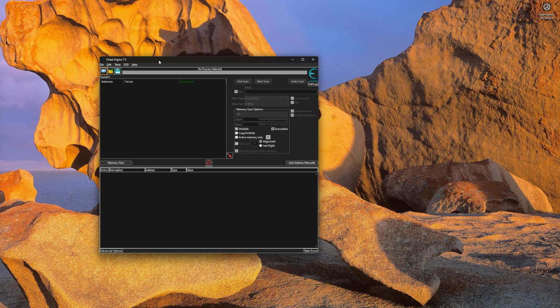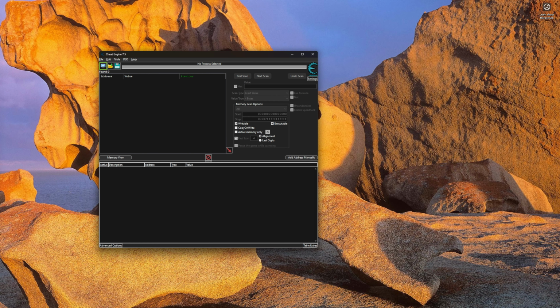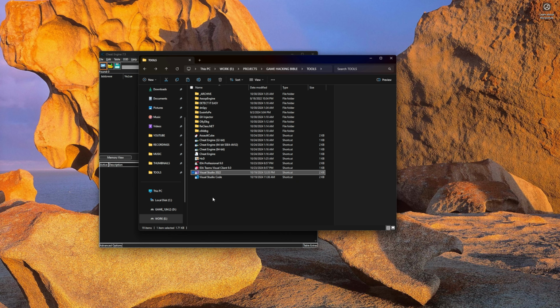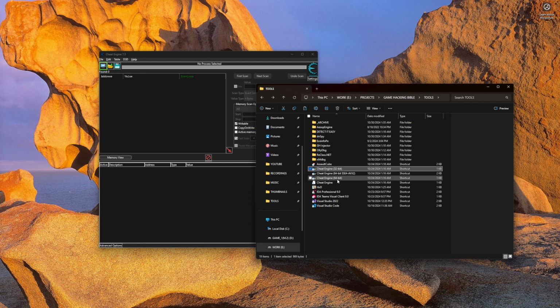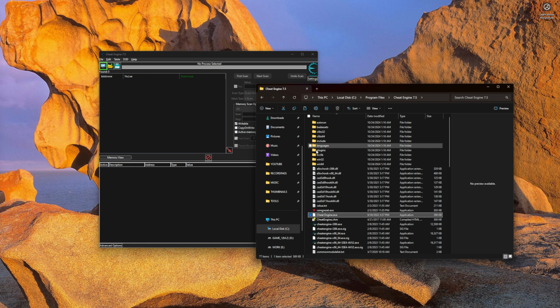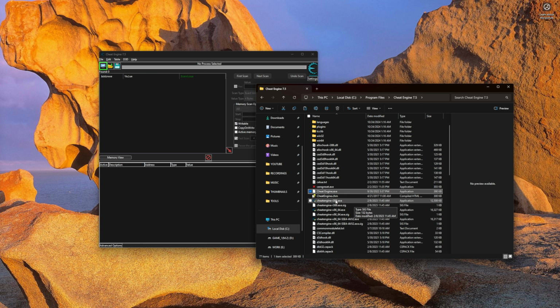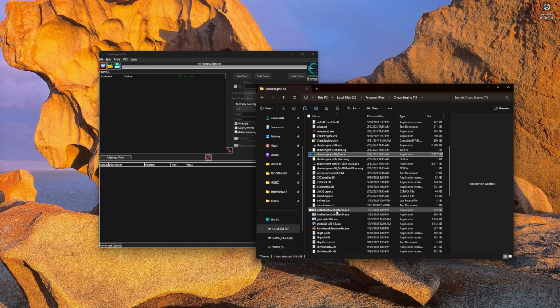So when you start this, the one you're going to be using is the 32-bit one, or the one without, if we can quickly open it. This is the one without, just the regular one inside the Cheat Engine folder. If I'm not mistaken, it just uses 32-bit, it's x86, I think.